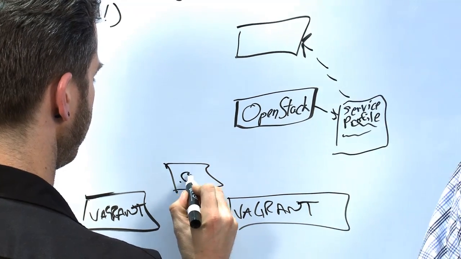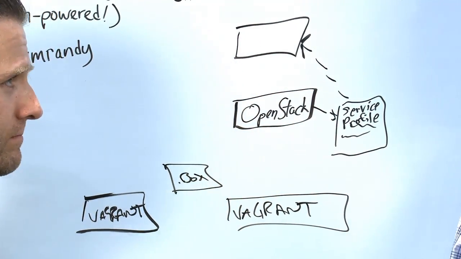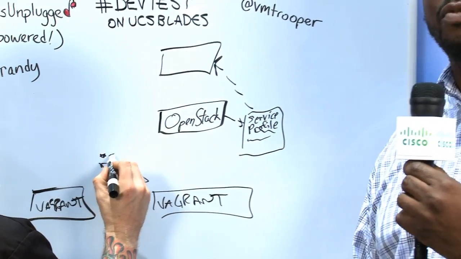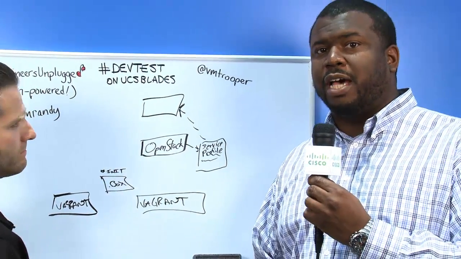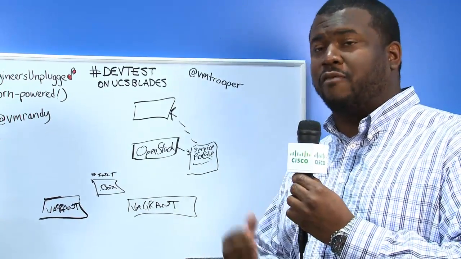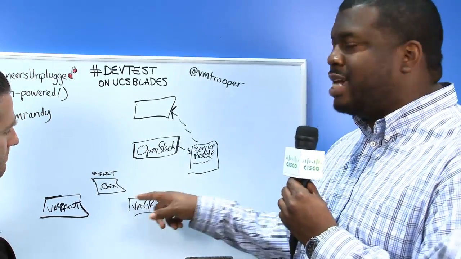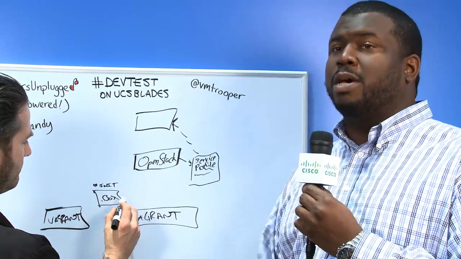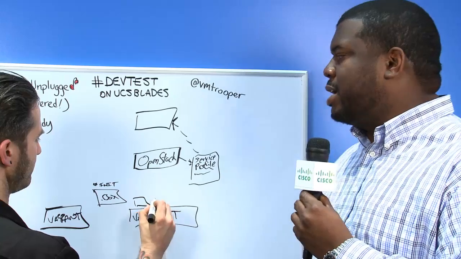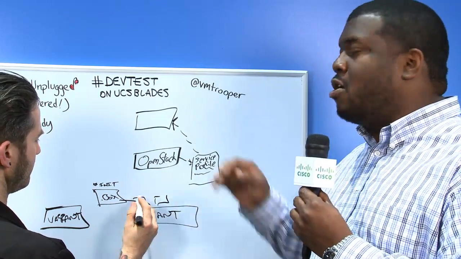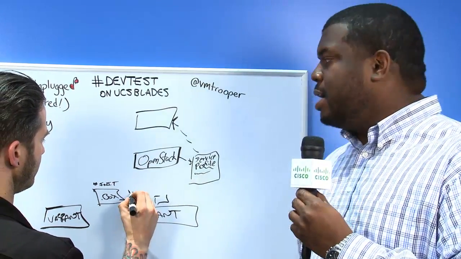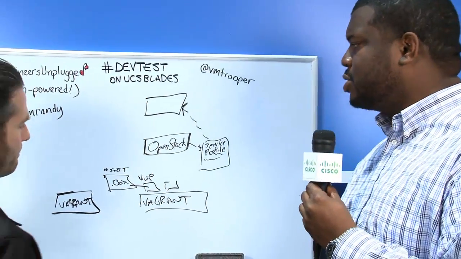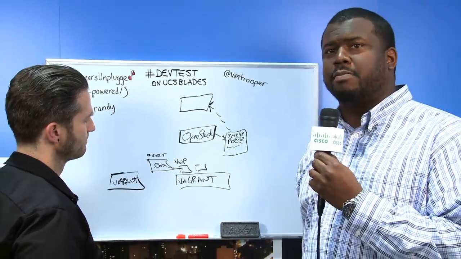and OpenStack has a number of services associated with it. For example, Keystone for identity. We have Glance for image retention. We have Nova for compute, your hypervisor, which can also be vSphere if you wanted. It'll actually take that box file and build the entire environment. So instead of building VMs one by one, you can use this Vagrant tool and run it on your UCS blade like I have in the lab, and you'll have an entire OpenStack installation ready to go. So that's one particular use case.